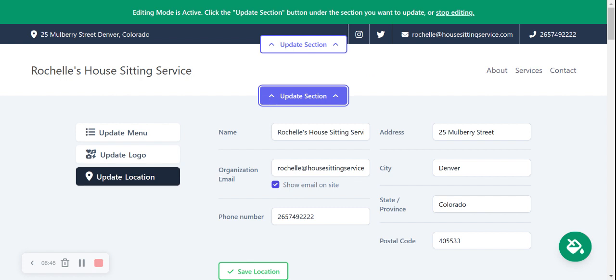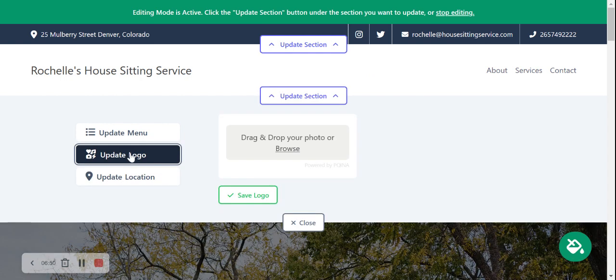Okay, great. So we've already put our location in. We don't need to worry about that. But now I'd like to show you the logo. If you don't quite have a logo, you've just started out, you don't require a logo, you never wanted one, that's completely okay. It will display your name over here, which still looks really great and professional. A logo is not essential, but it is great to have a logo for your small business. So you can go ahead and browse your computer and upload your logo here and change the sizing once it's been uploaded to suit your needs.